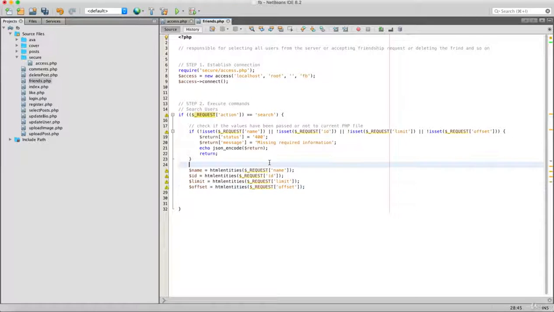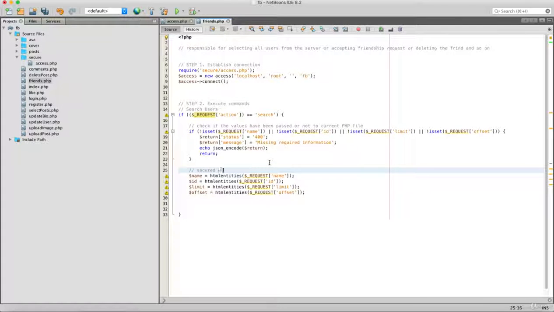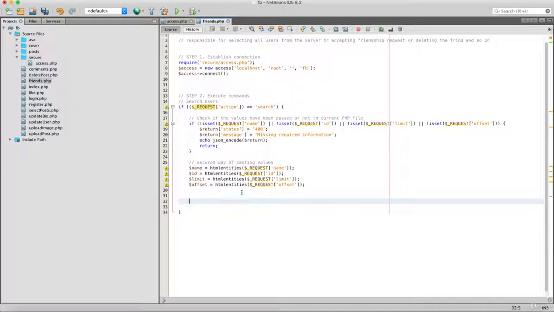So this is a secured way of receiving or accessing or casting values.